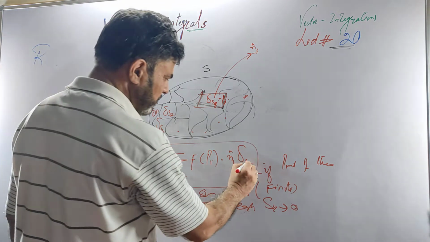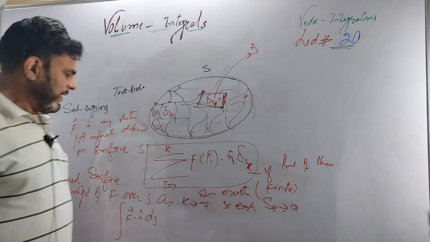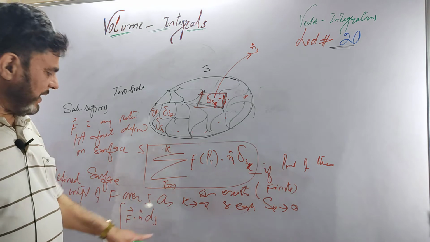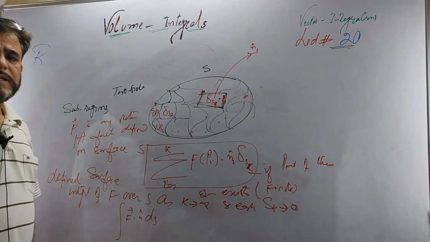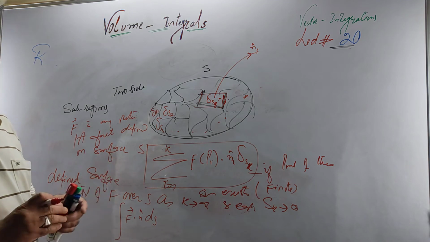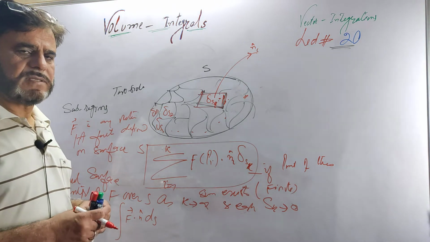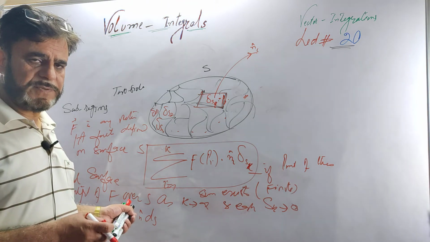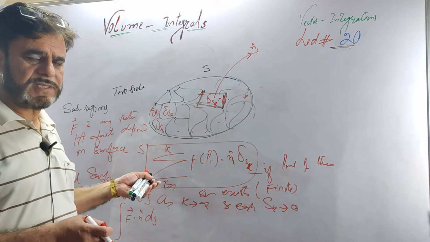You can write S_k here also, it doesn't matter. When k tends to infinity and this limit is finite, then this represents the integral. Why does it represent an integral? I have also discussed it in the previous playlist: it is the fundamental definition of the definite integral, because it is a definite integral.